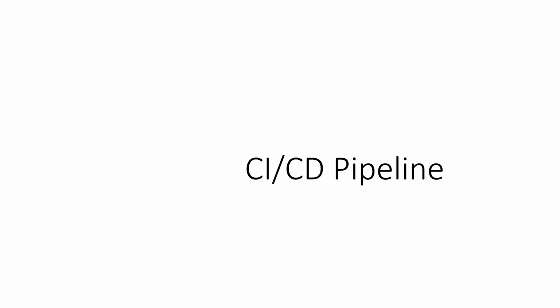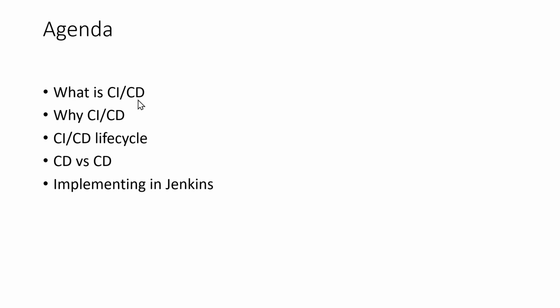Hello all. As we have already come across Kubernetes, Terraform, AWS services, and AWS VPC, now let us see what a CI/CD pipeline is, why we require it, and what the benefit of using a CI/CD pipeline is with all those things in this session. The agenda covers what CI/CD is, why we require it, how the process goes on, and the difference between continuous delivery and continuous deployment, implemented in Jenkins.